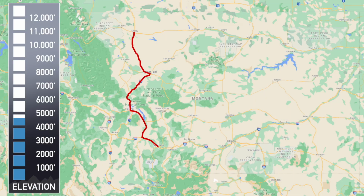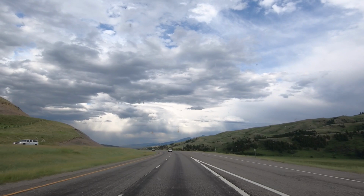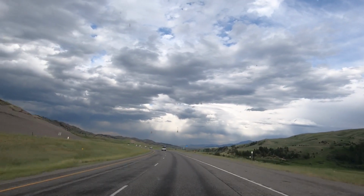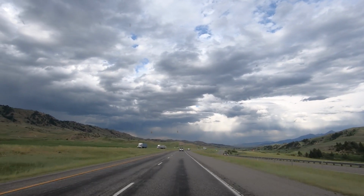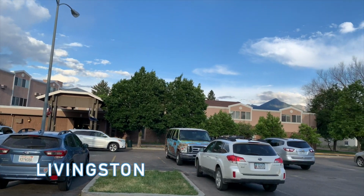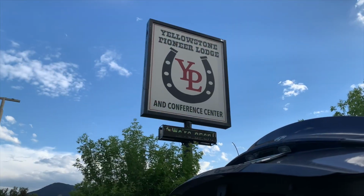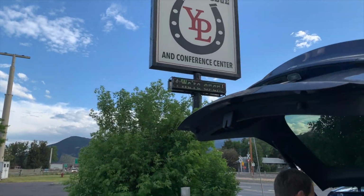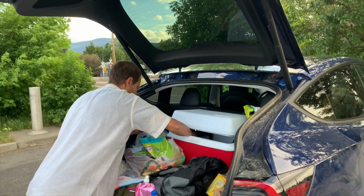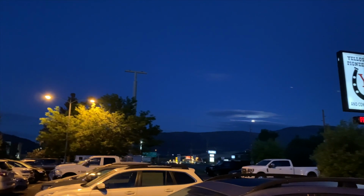In Livingston, we checked into the sketchiest hotel on the trip. Threadbare carpets, a door that's sort of locked, and a few other curiosities had me thinking this place was probably incredible in the late 1980s or early 90s, but hadn't seen a lot of upkeep since. We were going to find a restaurant, but the town was hopping and there were lines everywhere, so we hit the grocery store and had dinner from the back of the car. I took Joan swimming, then we tried to get to sleep early.